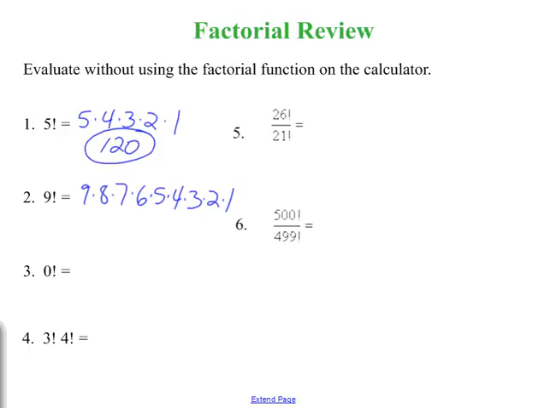If you grab your calculator and you hit the math button and go all the way over to the right to where it says PRB, that stands for probability, the fourth option down is the factorial button. So on your calculator, if you go back to your home screen and push the number 9, then hit the math button, we'll go over to PRB, select number 4, that'll bring up 9 factorial on your home screen, hit enter, and you'll see that 9 factorial is equal to 362,880.